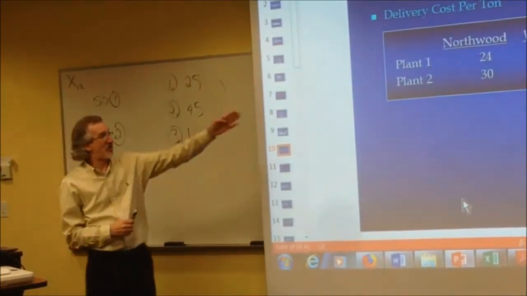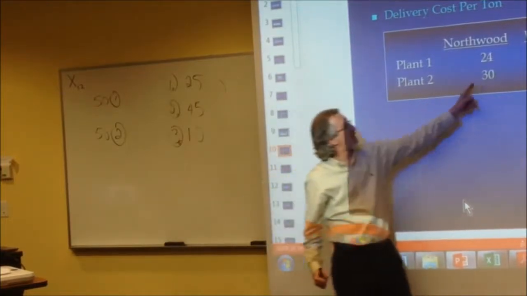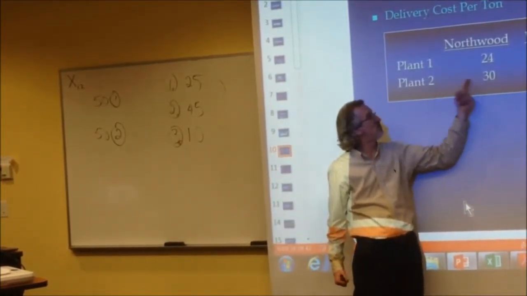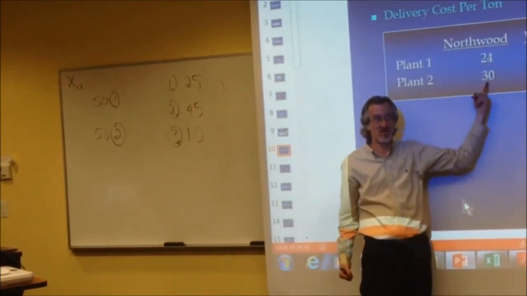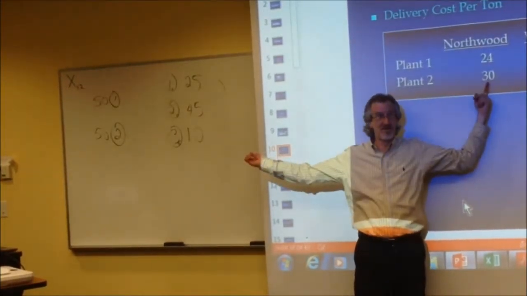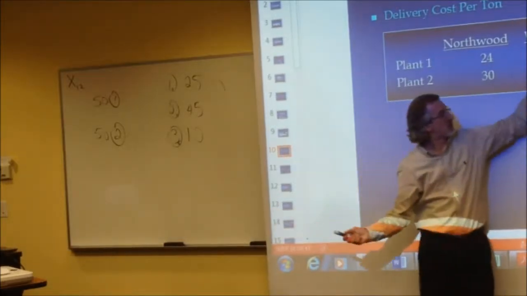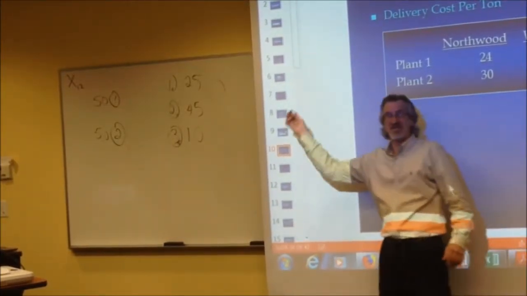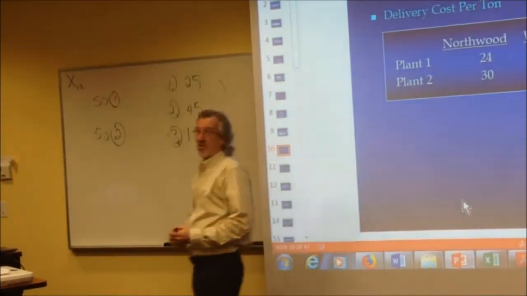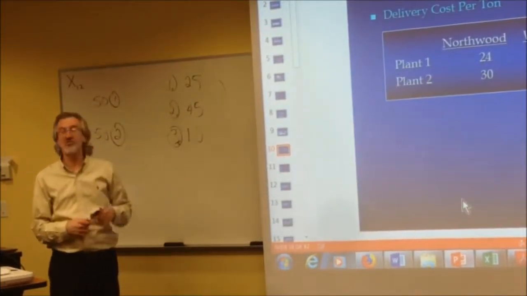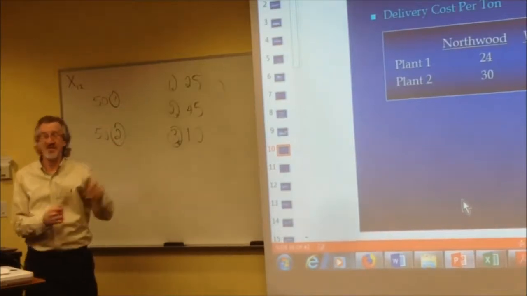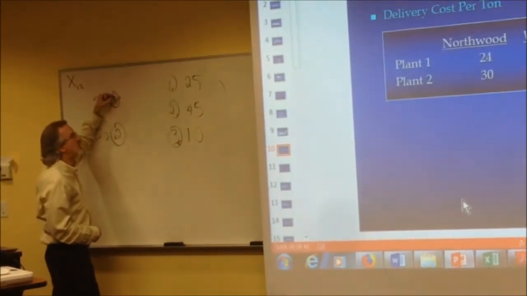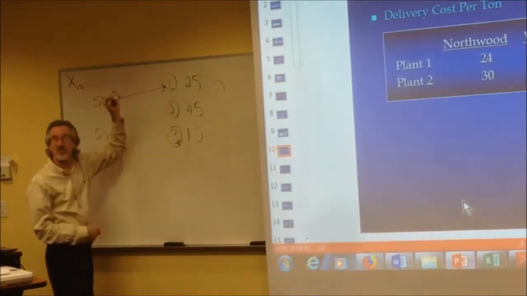All right, now I look at this. If there were a blank right here or a 0, that means plant 2 cannot ship to Northwood, and they don't get an arc. But if there's numbers there showing you the cost, if you were to ship from this to that, it means an arc needs to exist. So in this case, how many arcs do you see there? 6. 6 arcs. Help me out. Where should I go with the first arc? 1 to 1 right there, and you put an arrow.